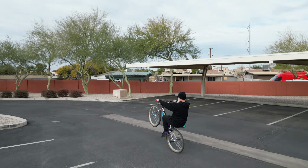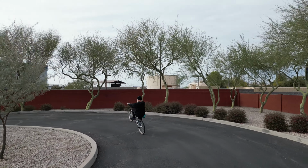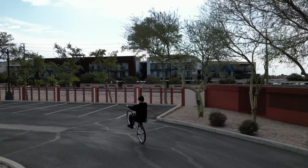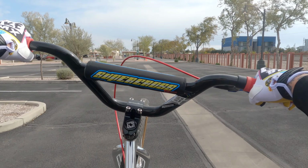Here we are with a little drone. You can see it pops up real easy. Had to adjust a little bit to get on the seat, but that's just because it pops up so quick. It takes a minute to get balanced on that. And here we go, off to the races.